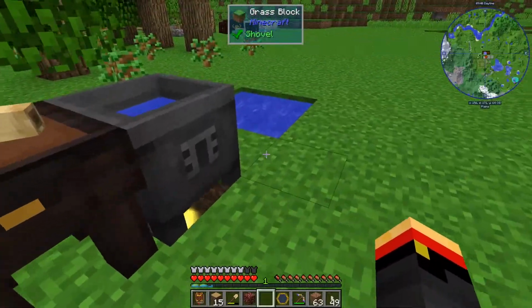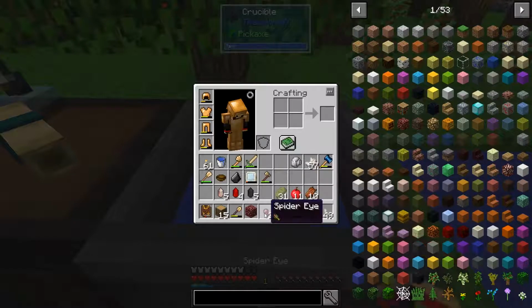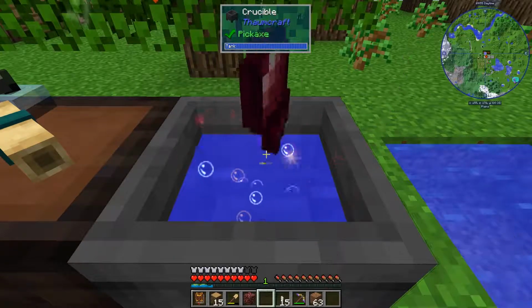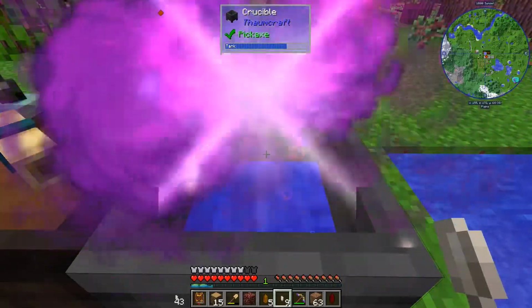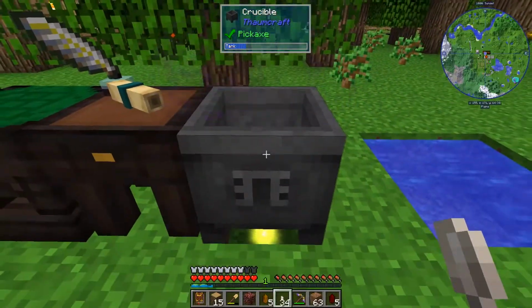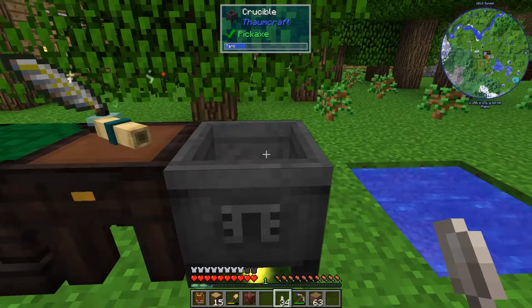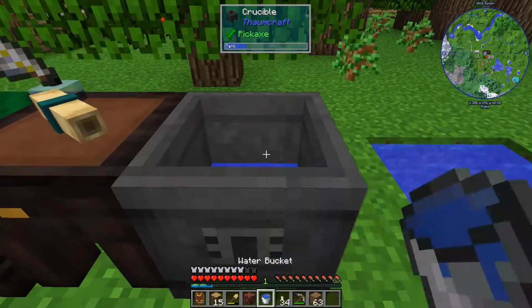And we're going to have to wait for it to bubble, which shouldn't take too long. And then we'll throw the spider eyes in there. Alright, there we go. 1, 2, 3, 4, 5, 6, 7, 8, 9, 10, 12, 13, 14, 15. Alright, so there we go. Bestia, Perdicio, Mortus. There's the important one. Mortus and Victus.